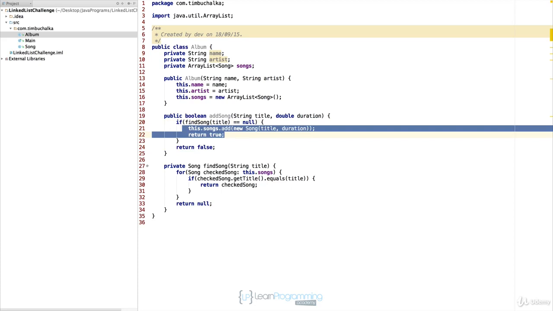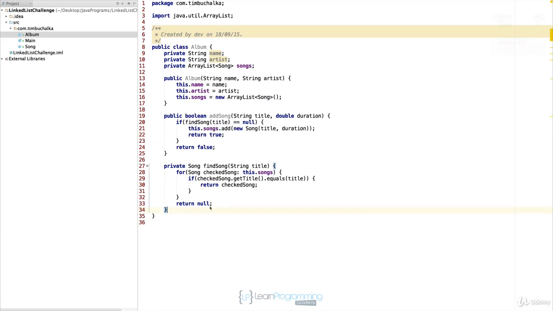But we also need some way to add songs to a playlist. So what we're going to do is add an addToPlaylist method. Of course we've got songs, but at the moment we've got no concept of a playlist. Now here's where we get a little bit tricky, because we're going to create this playlist method, and we're going to add the songs that are part of this album to that playlist. And we're going to pass that playlist as a parameter, which is our linked list.